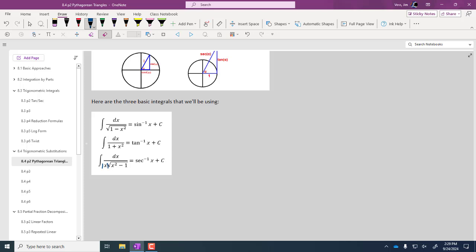All the inverse trig functions are based on restricted trig functions. Inverse sine is based on a restricted sine. Inverse cosine is based on a restricted cosine. Inverse secant is based on a restricted secant. Different books will restrict secant differently, which is a total pain in the neck. It'd be nice if they all did it the same way. So sometimes you're going to see that absolute value, sometimes you're not, based on how they defined the restricted secant.